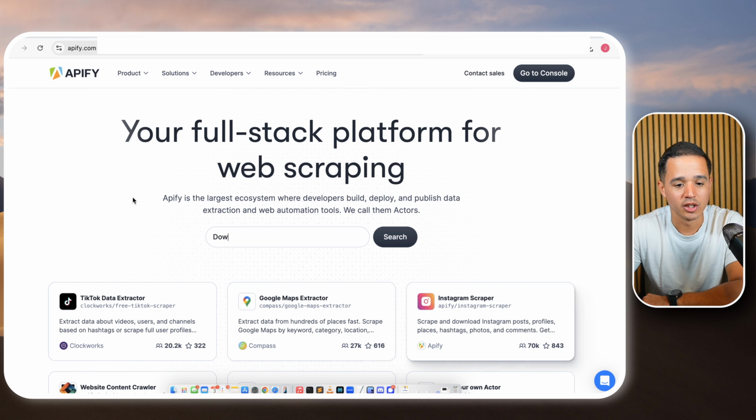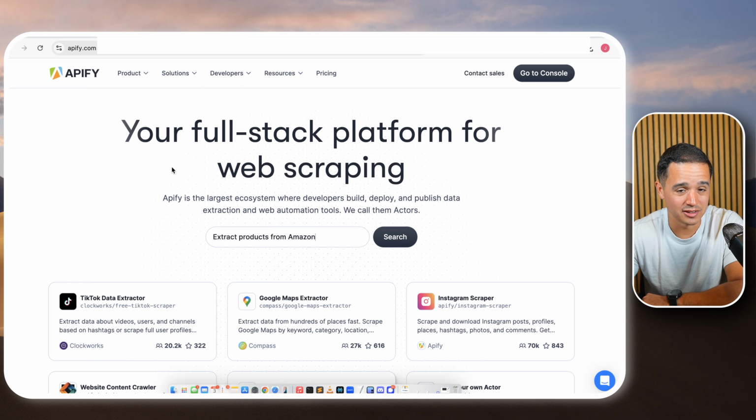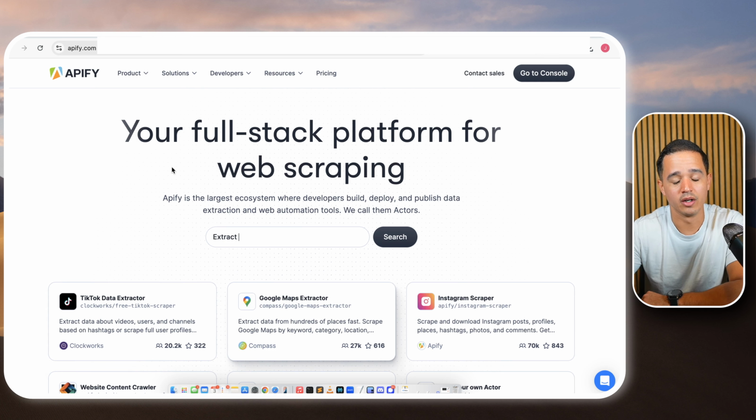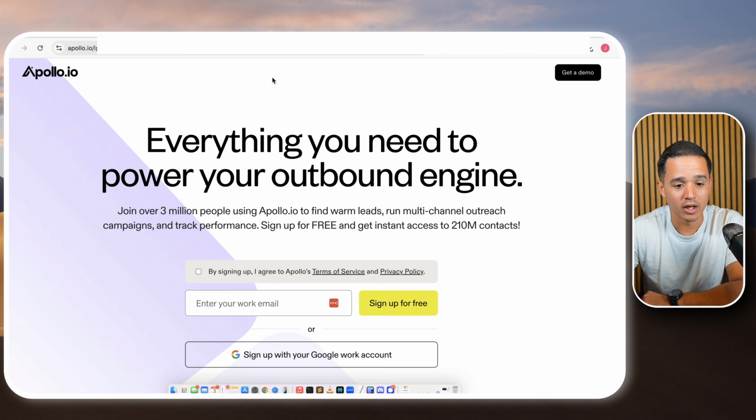Now, as I mentioned, Apify does have some costs associated with it, but I'll leave a link below for you to get a free $5 credit. And that $5 credit, as you're going to see, is going to take you a long way. I don't even think you're going to need to upgrade to the higher plan in order to get this done, but you may want to upgrade in the future to take advantage of some of the other tools that they have in this platform.